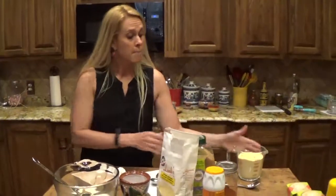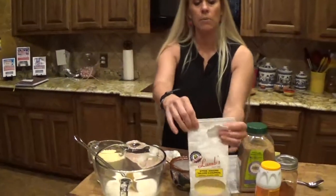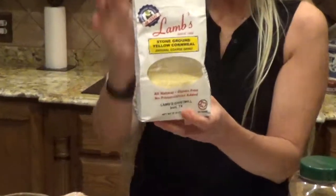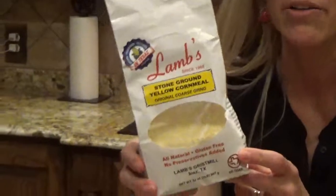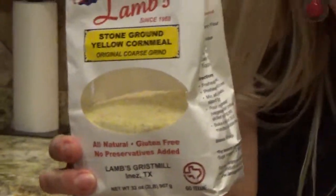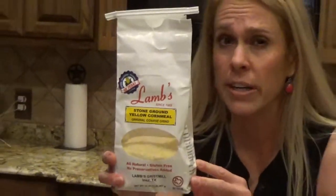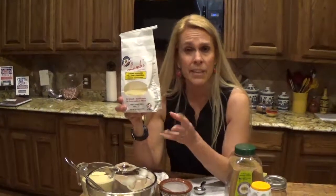Good to know. We're going to use cornmeal. This is my absolute favorite brand of cornmeal. 2 reasons. 1, it tastes really good. And 2, it's not as processed as some of your cheaper brands. And cheap, I don't necessarily mean price point, although this one's not terribly expensive. It may be a couple cents more, but it's not just your really generic, highly processed cornmeal where they strip it down and enrich it.